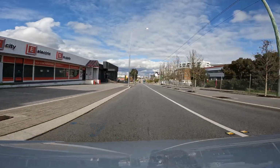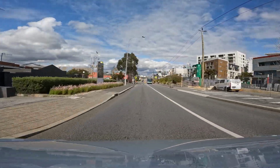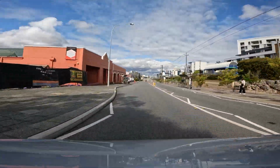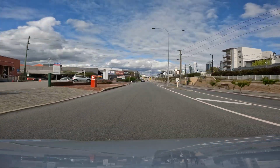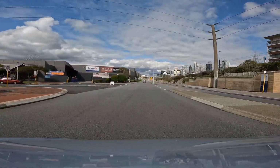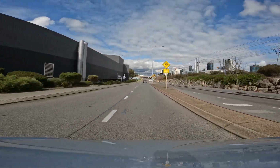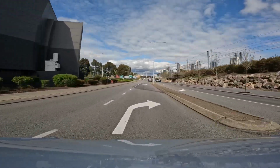Make sure you don't go above 50 kilometres an hour here, and don't step on a white solid line. You can only cross the white solid line in case of an emergency. Check for pedestrians. If someone's stepping into the pedestrian crossing, just make sure you give way to them. At the next traffic lights, they turned right towards Wellington Street. Some would say that this is a pretty unusual driving test route in West Perth because not many people have experienced it. And this is why I decided to shoot this video.